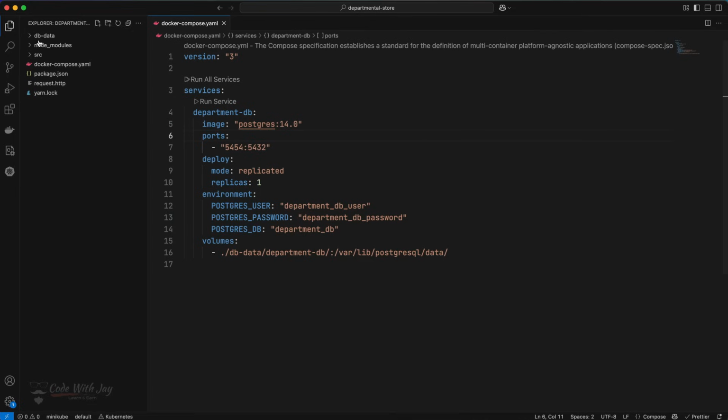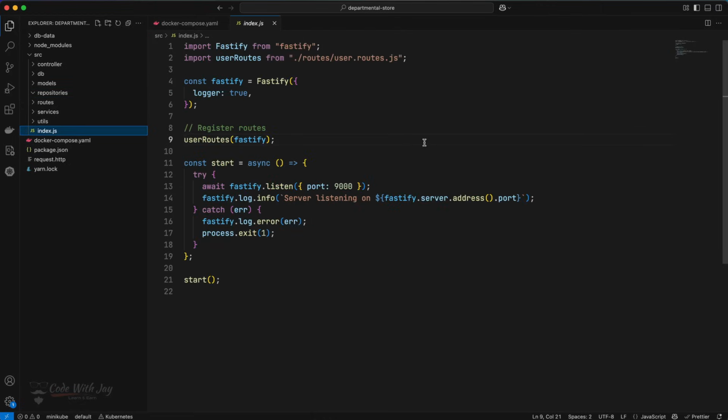When it comes to the database also, if you see here in the source code, let's go to the source code. Here inside the source directory, we are keeping one directory called repository. What role is the repository going to play here? Because you can see that while our application flow is coming into place, our application is reaching the user routes here.